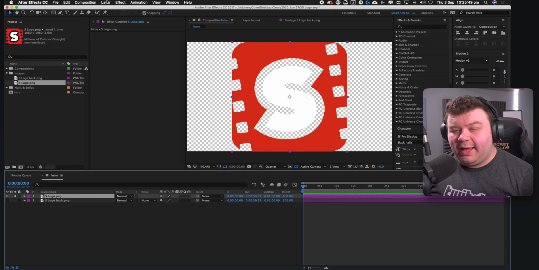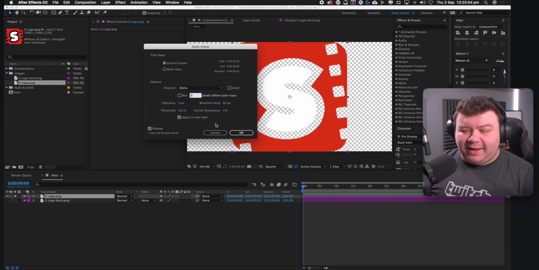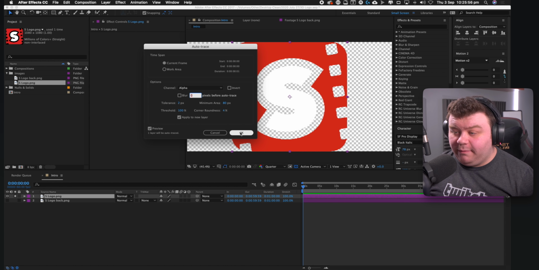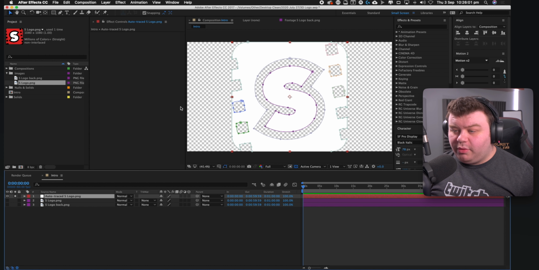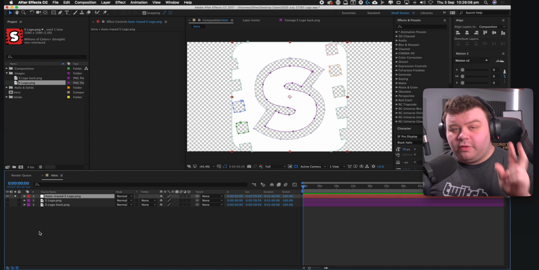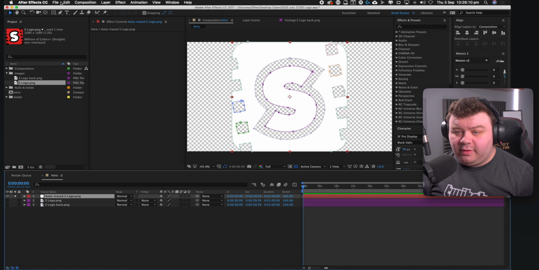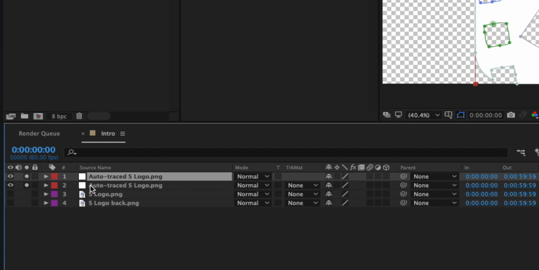And I'll do that by going to the layer menu and then clicking on auto trace. And what that will do is it will create a mask version of our logo. If I click OK, you can see it creates a mask version of our logo. And it's just a white solid with all these mask lines that kind of outline the shape of the logo. The next thing I'm going to do is actually make 2 copies of these. So I'm going to go to Edit, and I'm going to click on duplicate on the mask layer. So we have two mask copies right here. What I want to do is actually focus on the top one right now. So I'm going to turn off the one underneath and just focus primarily on the top layer.